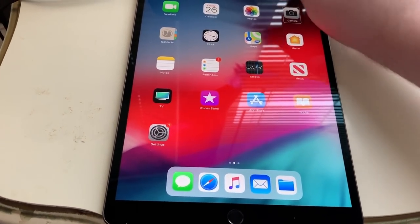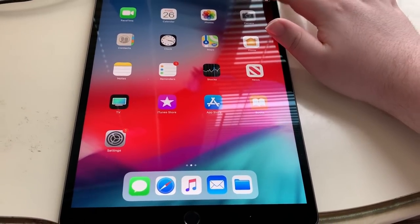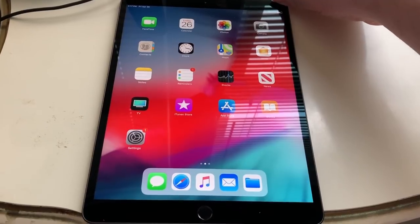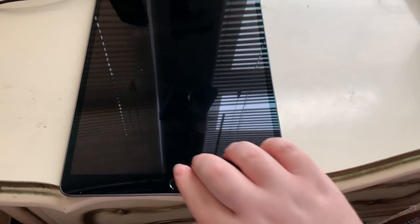Camera. Let's see how it's charged. I'm going to go to the top. 84% battery. Oh, power. Oh yeah, we're perfect. Not charging. Status bar item. 84%, so. Okay, so that is the unboxing and setup of the iPad Air.